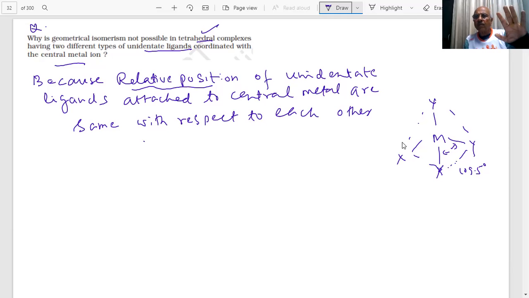Is it clear, students? So this was about the geometrical isomers. We will continue more in the next class, students, where we will discuss more about isomerism. Important questions are coming in the paper. So we will see you tomorrow at 12 for more questions about the different types of isomers which exist in coordination compounds, because questions will be asked on isomerism, which is very important for the exam. All these are important questions which we are discussing.